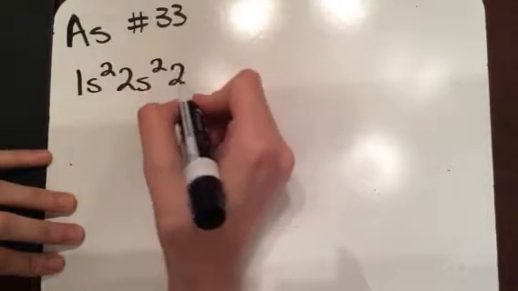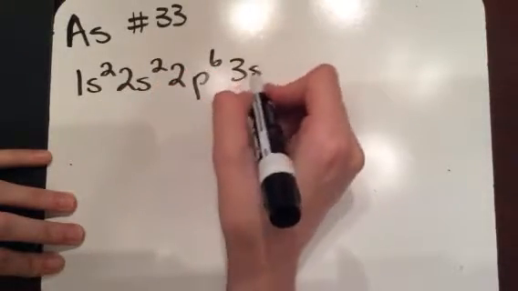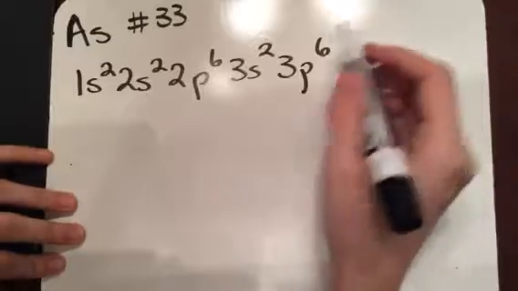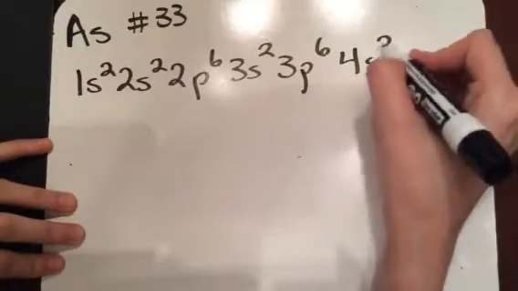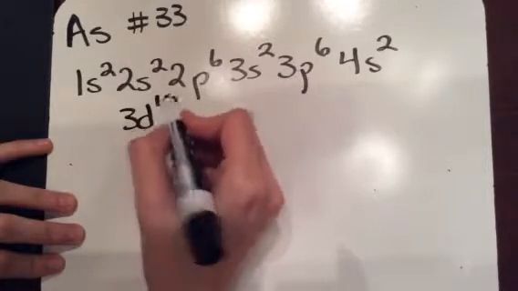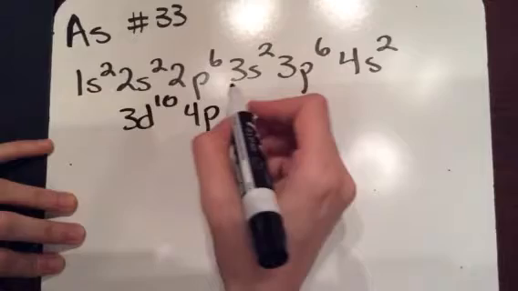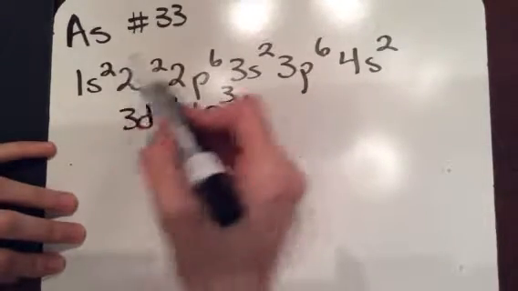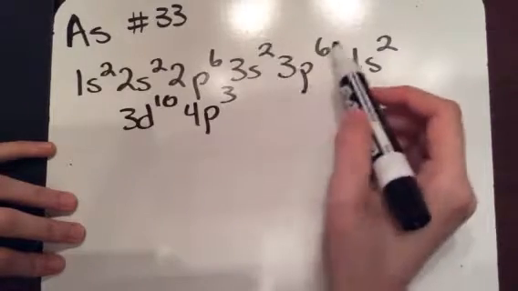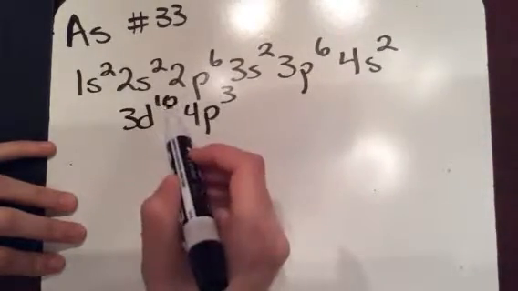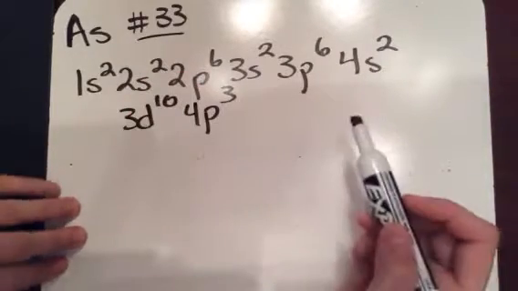So if you do the electron configuration of arsenic, that is As, and it is number 33. Okay, sorry about that. So we have 1s2, 2s2, 2p6, that equals 10. 3s2, 3p6, that's another 18. 4s2, and then we do 3d10, and 4p3. Let's just make sure. 2 plus 2 is 4, plus 6 is 10, plus 2 is 12, plus 6 is 18, plus 2 is 20, plus 10 is 30, plus 3 is 33. So we've got our 33 electrons.